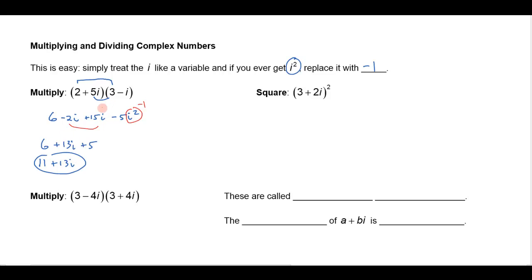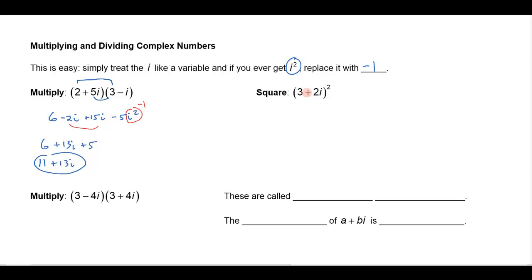Well, it is kind of interesting if you think about it. If you multiply a complex number by another complex number, it turns out you'll always get a complex number. You'll always be able to do this process. You'll get an i squared, and the i squared will become a negative 1, and you'll be able to simplify it down to another complex number. So this complex number times this complex number is this complex number.